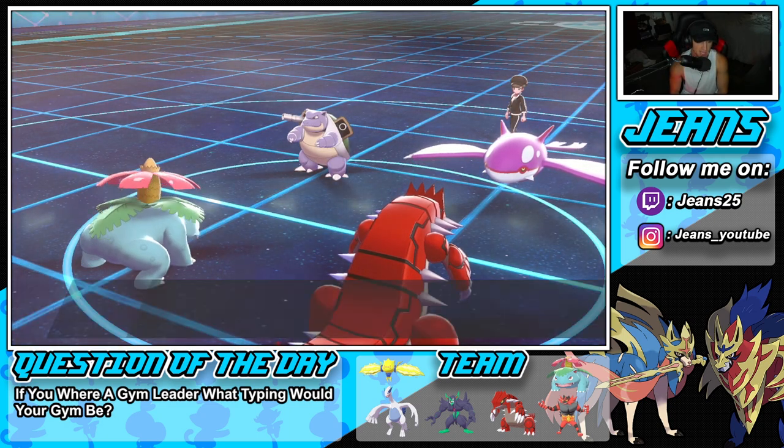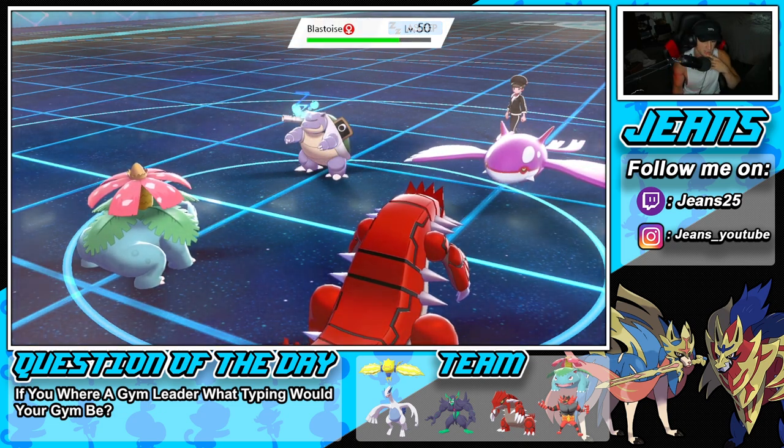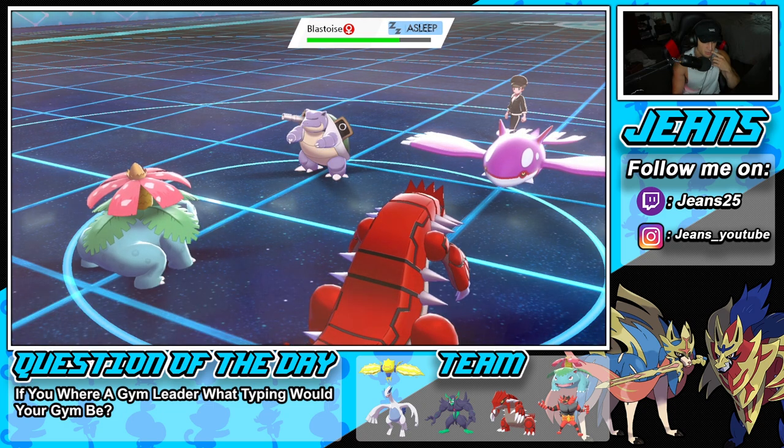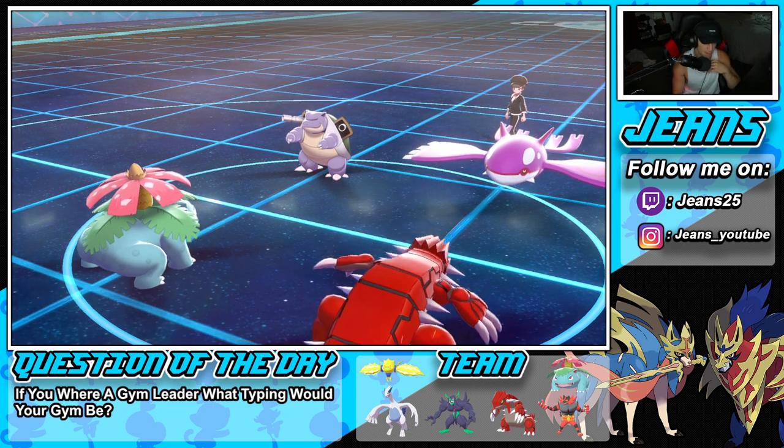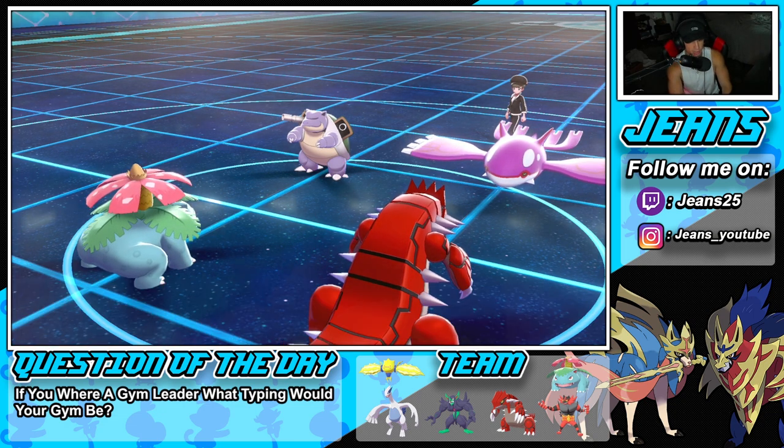Sleep powder coming in hot, and thank God we land that. So now I'm going to go after that Kyogre this turn with Venusaur. Venusaur outspeeds. I'm going to get off a nice, lovely Bulk Up here. Bulk Up coming in hot. Beautiful, beautiful. Get that Bulk Up rolling. We're definitely still in this battle.